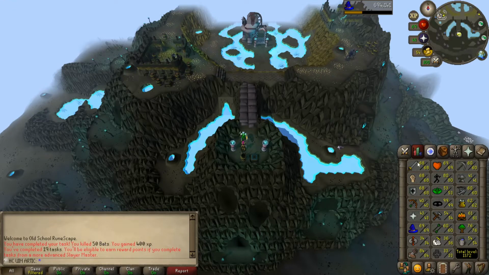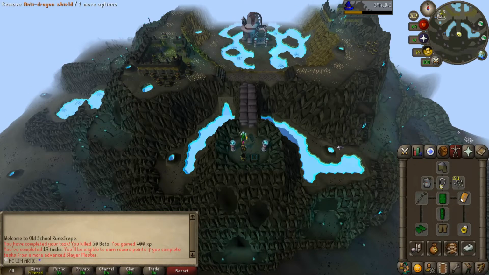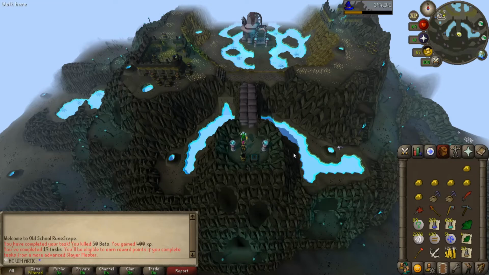Can we defeat bronze dragons with these stats? Slowly. Probably. What would be our weapon for that? We got the shield. That's not great. We don't have anti-fire potions. Okay. That is going to be a problem for later. I'm going to go fight not bronze dragons.